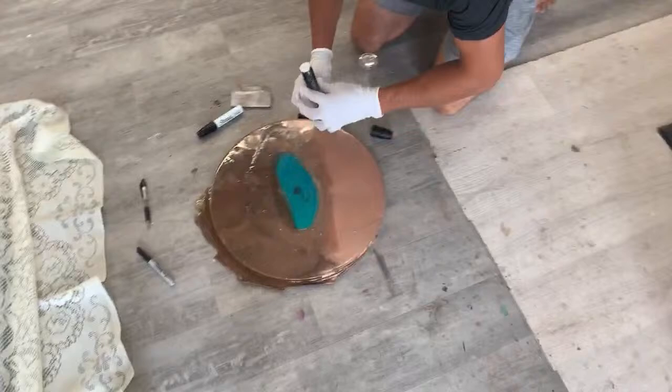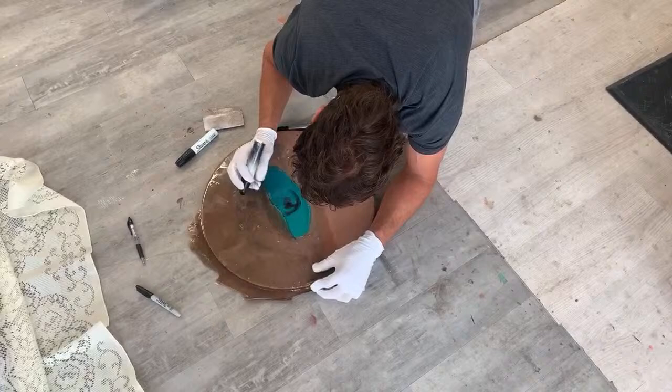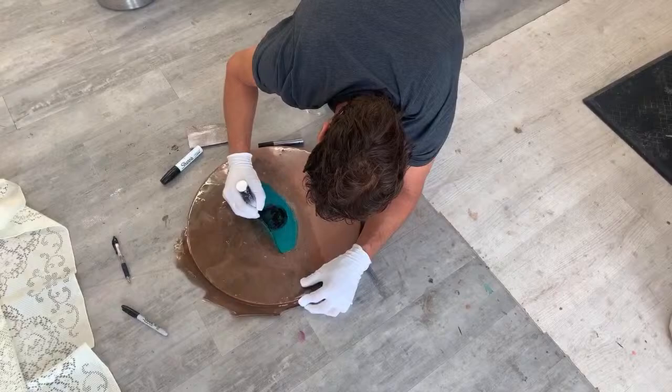LED and resin. Actually, we are playing with LEDs right now, off camera. So, yeah, we could probably try and play with something there. What is happening here? Is this an eye? Yeah, I'm gonna make an eye or something, but I don't know yet. Okay, I'm just gonna leave it for now to look at.